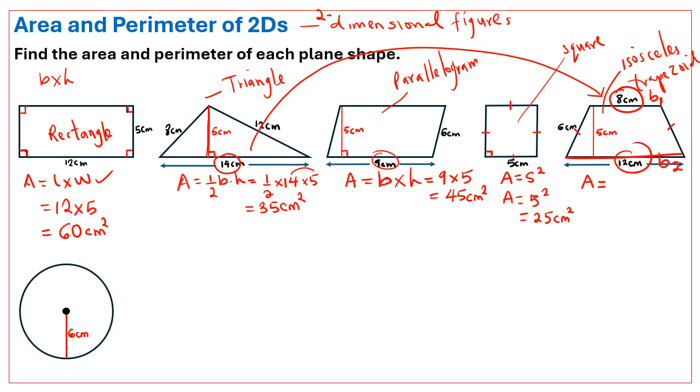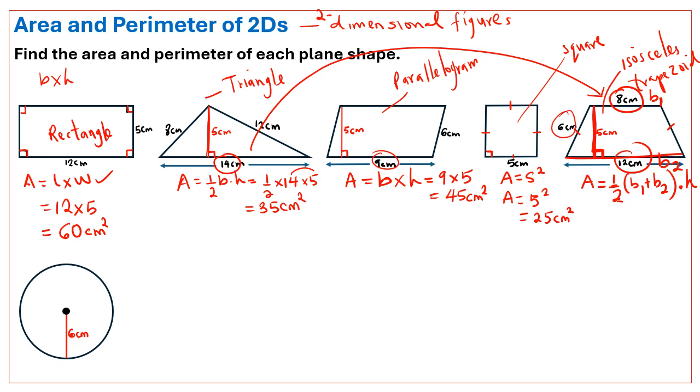For triangles, we have half base times height. So the same thing we're going to do here. We're going to do half base. Since there are two bases, you want to combine them to make one base. So that means b1 plus b2, and then you multiply by the height. The trapezoid also has a height, and this is a perpendicular line to the horizontal. Again, we need a 90 degrees here to make it the height. 6 is going to be the slant height, so we do not need that.